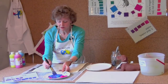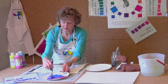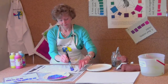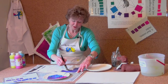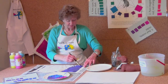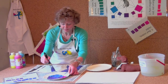And basically all I'm going to do is to make a nice dark violet so that I get the color that's kind of across from it on the color wheel. I make my border. I fill it in. And when it's dry, I will show you what it looks like when we cut into it, and you can see both sides. It's really beautiful. And then in my next series on projects, I have some of the favorites of all time that I will share with you that use these painted papers.